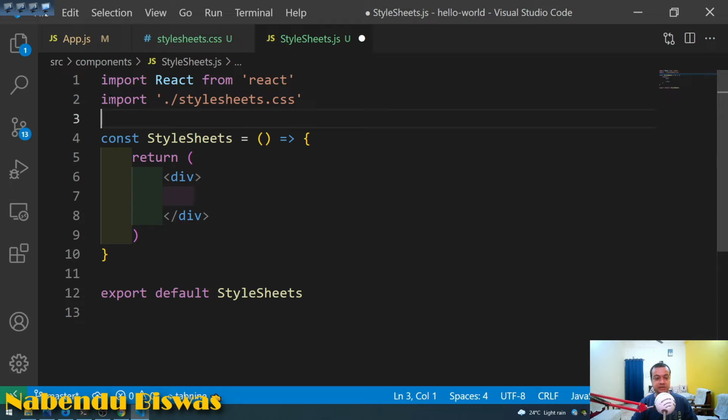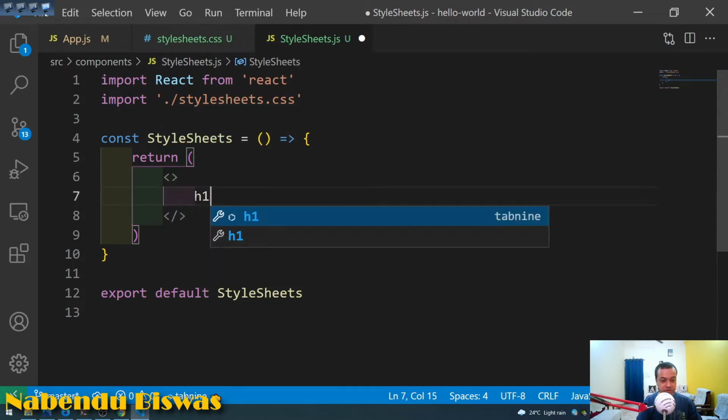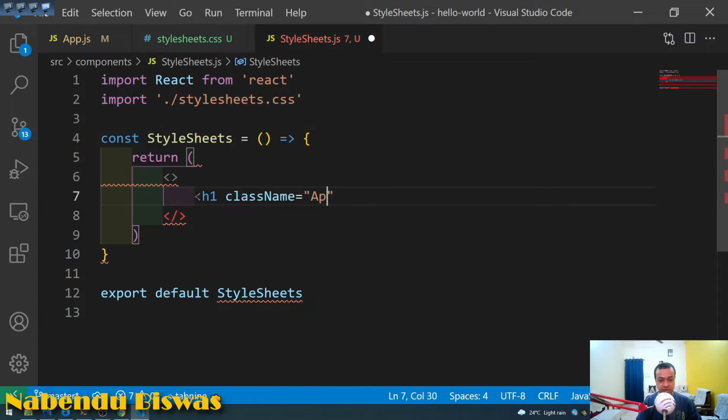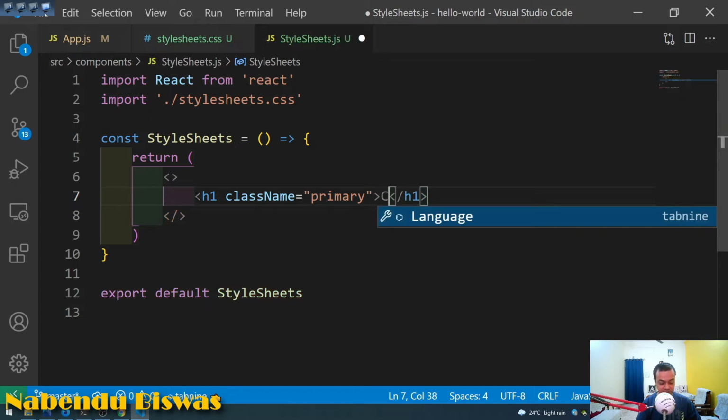So the first way is the most common way. Return is there, and instead of a div or fragment I will use h1. I will give className, not equal to app, className equal to primary, which we have just given, and CSS style sheets.